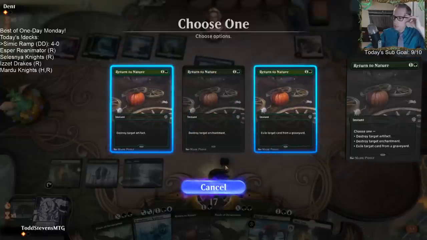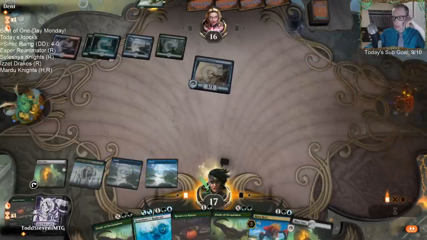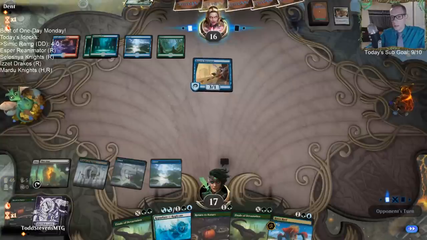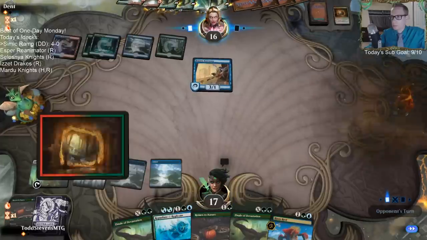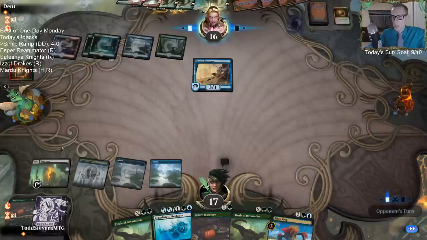I mean, I need to be able to play Risen Reef here. But I guess we have to kill this. Best case scenario is we'd be able to play Risen Reef, and then hit a green source that we put into our hand and then play the green source, and then we could cast the Return to Nature. All right. I would never play this deck again with two Blast Zones. I would never do that. This is just not acceptable.